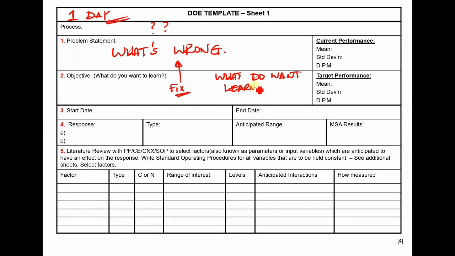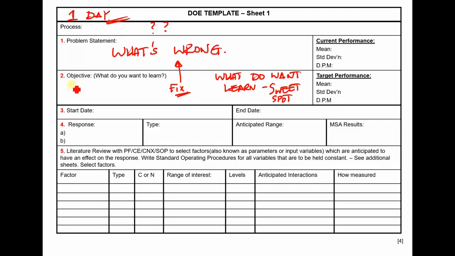Now this might be things like, you might want to learn if there is a sweet spot with other outputs to the process. So in other words, you have a problem with one of the quality features of a machine. You can't get it to land on target. But of course, nobody would thank you for curing one quality output and then messing up 2 others. That's not an answer. You need to find a sweet spot. So there could be a sweet spot with 3 or 4 outputs that you're trying to learn.